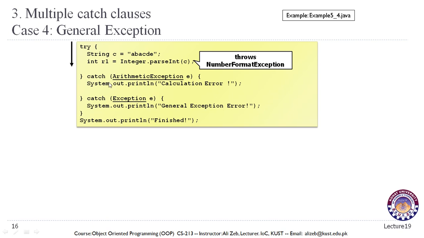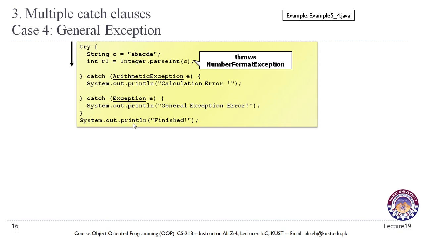This catch block will be ignored because of the nature of the error that is being thrown. This error will not be caught by this exception handler, but it will be caught by the general exception handler, and the code following this catch block will be executed.